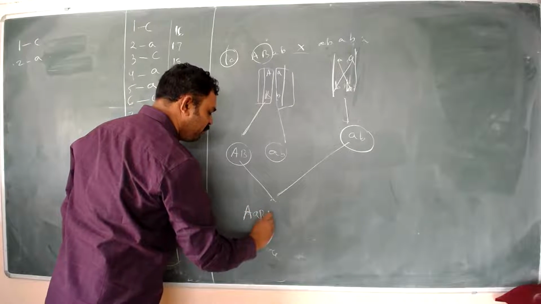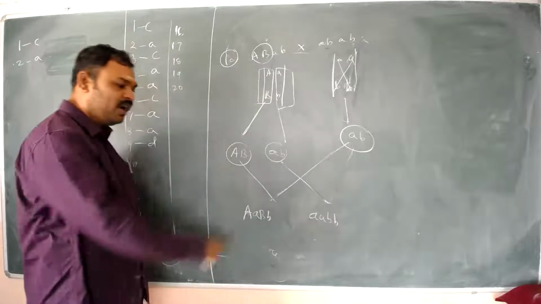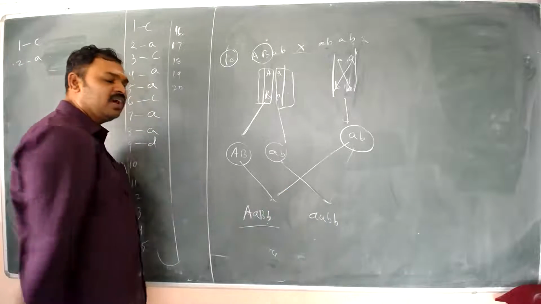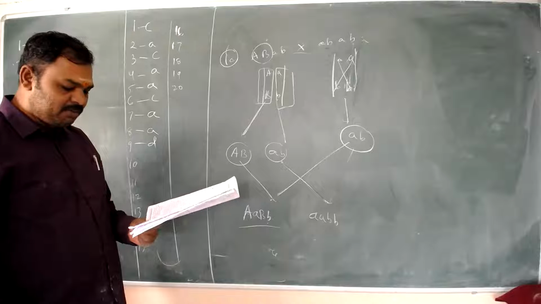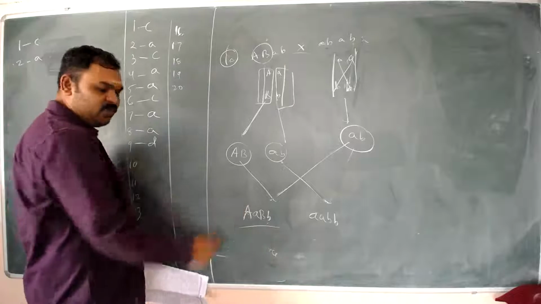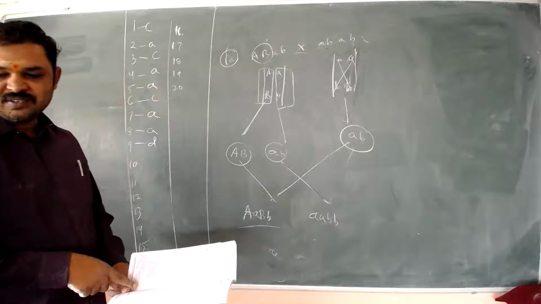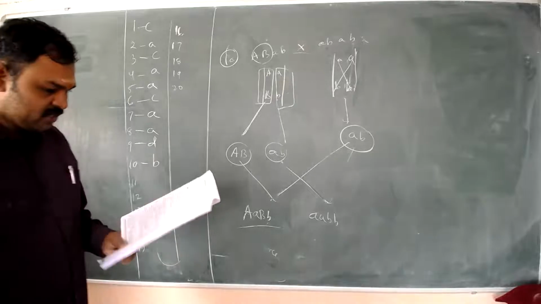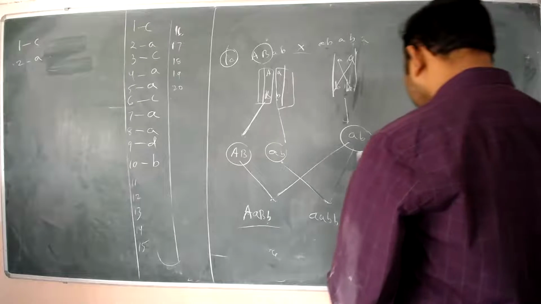Now this gamete is fusing. What will come? A, B will come. So what is this offspring's result here? Capital A, small a, capital B, small b, and small a, small b, small b. Where will this answer be? Option 1, option 2, option 3, option 4. Option B, option 2 is correct. This is capital A, capital B, small b; small a, small b, small b. Which option is it? Option B. So the answer to the 10th one is B. Correct. Option C: when dominant and recessive alleles express altogether, it is called recessive alleles.